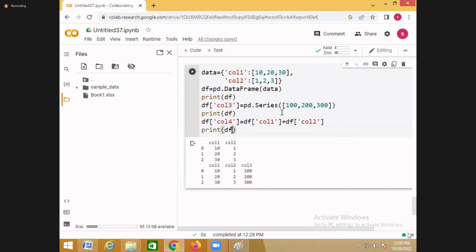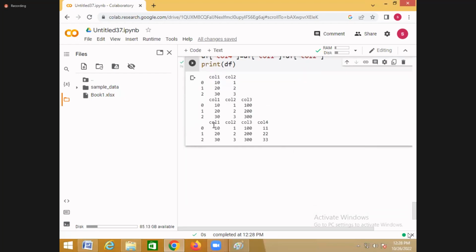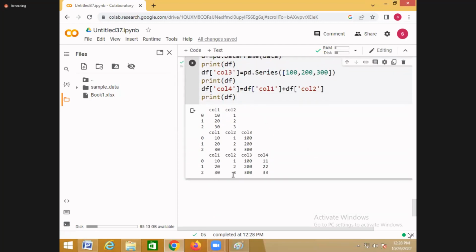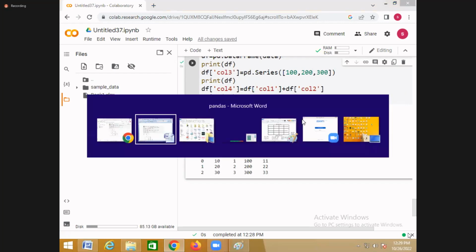So I just print the data frame, which has column 1, column 2, column 3 and one more, column 4. So how many columns are there here? 4 columns.